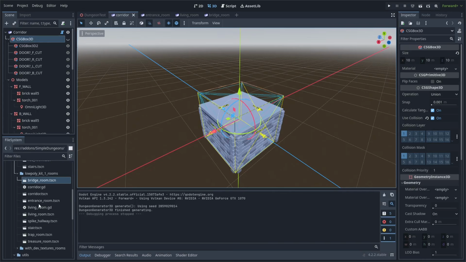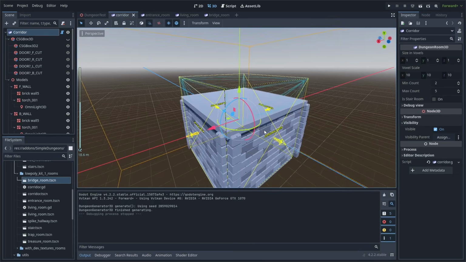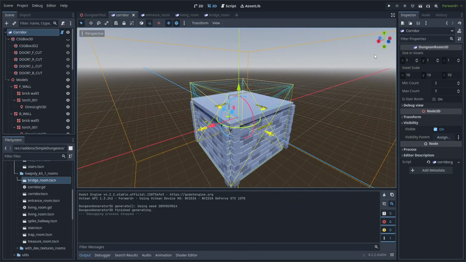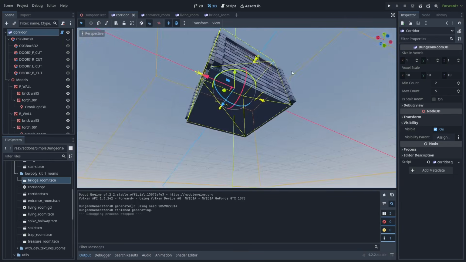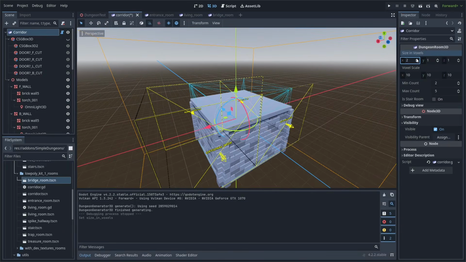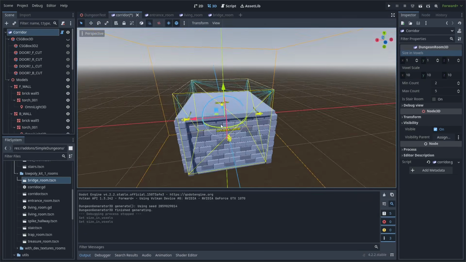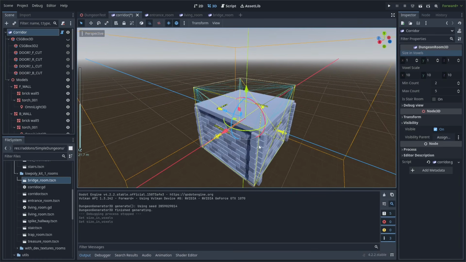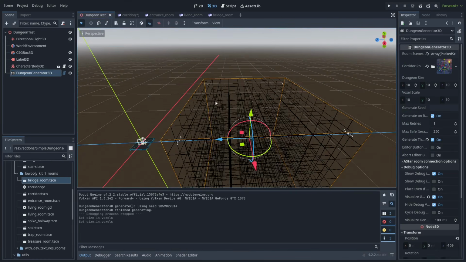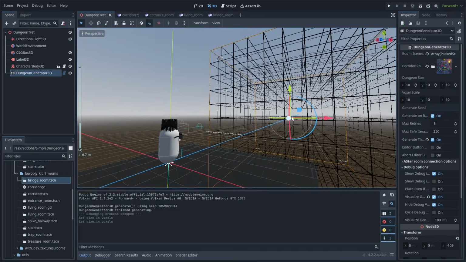Every time you create a new dungeon, you'll have a set of rooms, and you will configure a few things like the corridor here, which every dungeon needs, which is what is used to connect all of the bigger rooms together. This becomes the hallways, the connecting pieces. And you define the size in voxels. So corridors have to be 1 by 1 by 1. And this will be like 1 voxel brick on this grid. And all the doors fit into here.